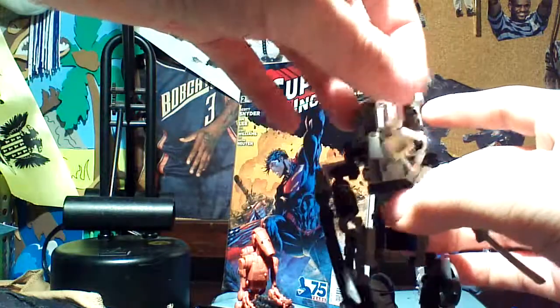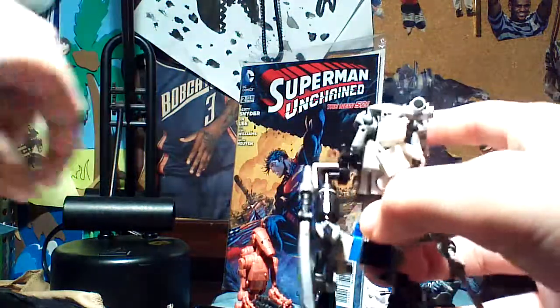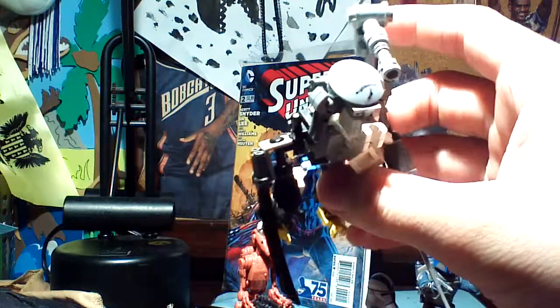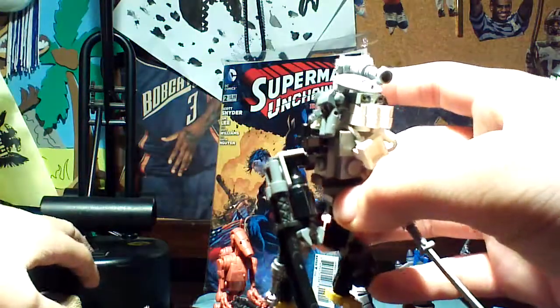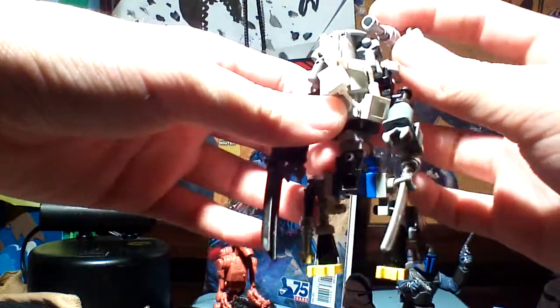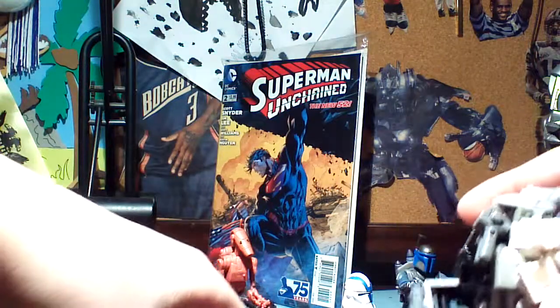And he's also got the mandibles. Usually the clips, he has the mandibles on his mouth. It's kind of hard to see because of the bright light. If I turn it off, you might be able to see it better. Okay, so there, and I'm gonna turn it back on now. But yeah, so there is my Alien vs. Predator Deluxe figures.